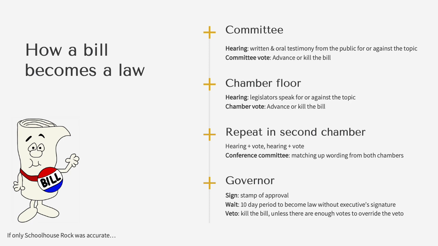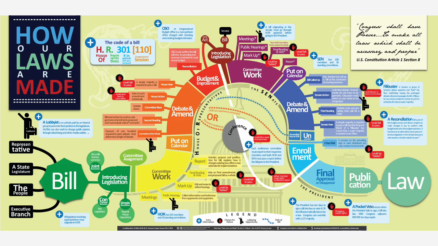Easy, right? In reality, nothing is simple about the legislative process, and it's more of a game of chutes and ladders, where there are a lot of chutes and really no ladders. There are a lot of places in the process where good ideas go to die. While this is an image of the federal process, the Kansas system works in a nearly identical way.